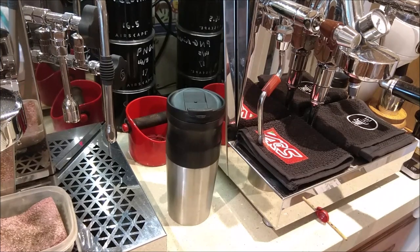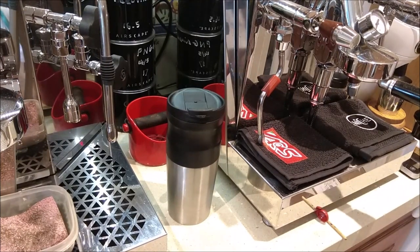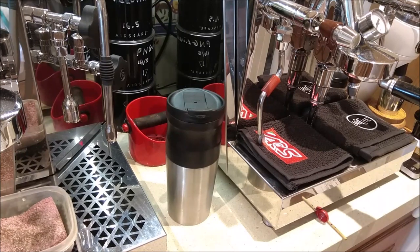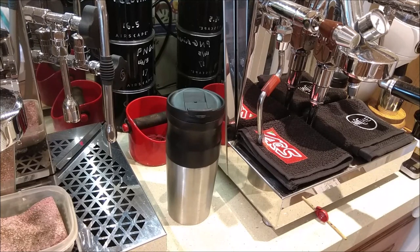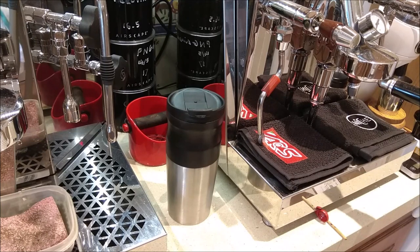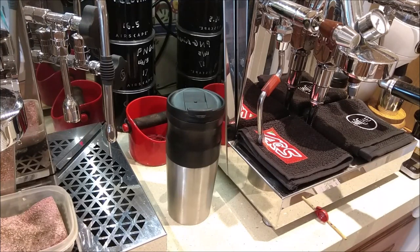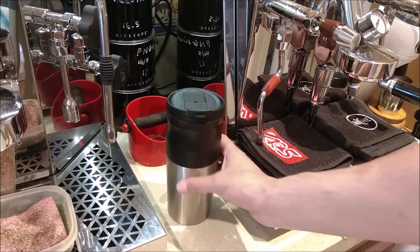I've been asked to get around to some testing of some portable coffee making devices. I had a hand grinder, an electric grinder with a light, an electric grinder with a coffee maker, but I took it apart and didn't like what was inside. I had a sort of travel cup with a cafeteria within it, which meant carrying a grinder and a travel cup separately. And I had this.